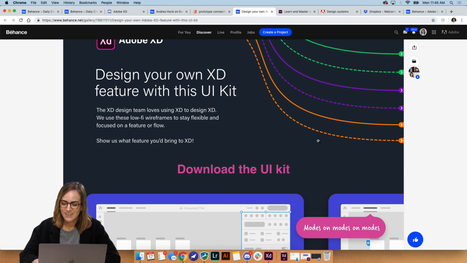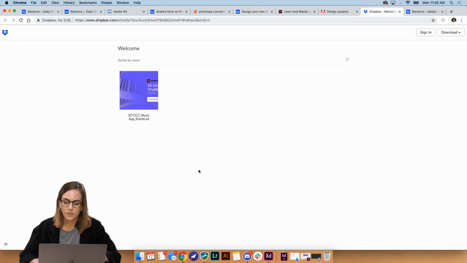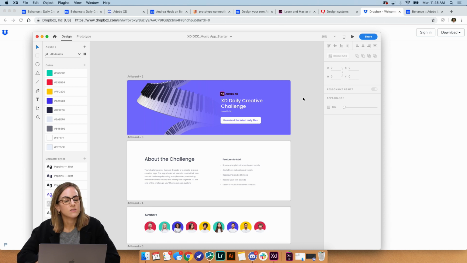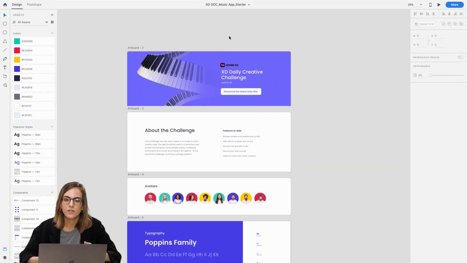Let me know. So I guess I will go ahead and jump into it. We're not actually doing an actual challenge today, but I will show you the preview file that I've created for you. Normally for these weekly challenges there's something new each week or each day, but this time, since it's design systems, we're doing it progressively. So there will be a new challenge every day, but it's still related to the same app, if that makes sense. So it's all about design systems.